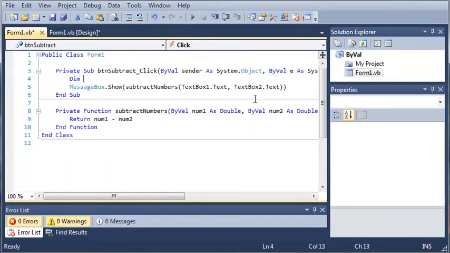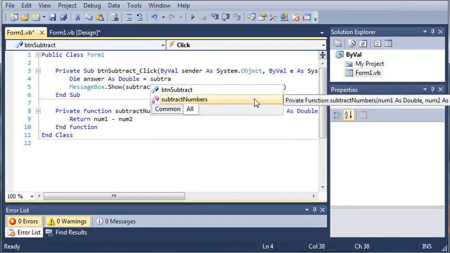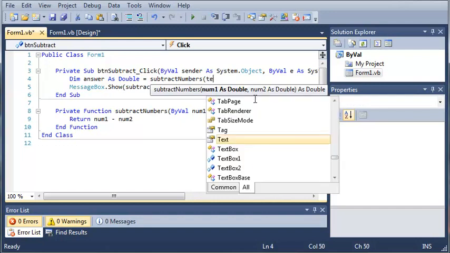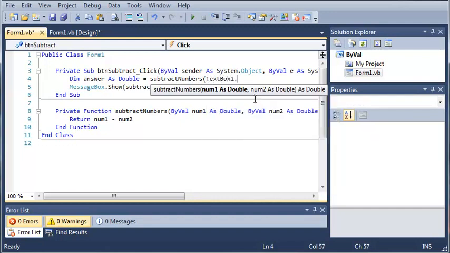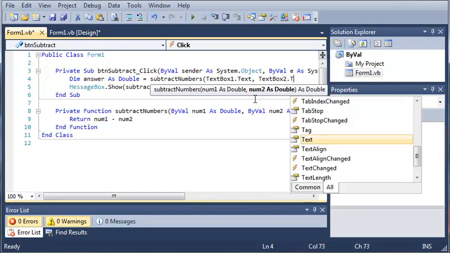We'll create a double variable. So we'll type dim answer as double, and we will set it equal to subtract numbers textbox1.text, and then we will use textbox2.text.